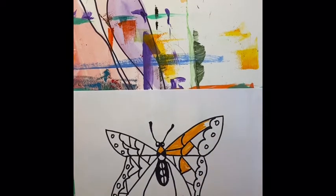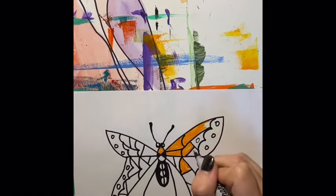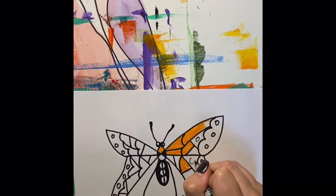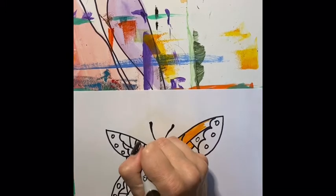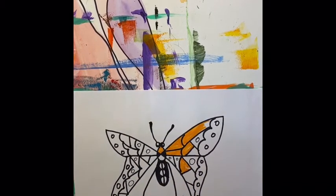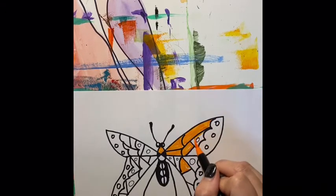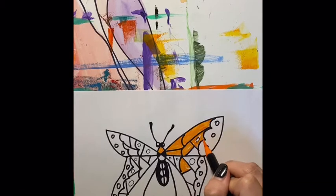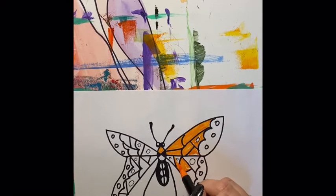You could even go back and add maybe some circles inside some of these, because I kind of think I want some of these to have some more dots. Whatever you want, you be the artist. Because not all butterfly wings are the same. Yours doesn't have to be orange. Yours could be any other color.